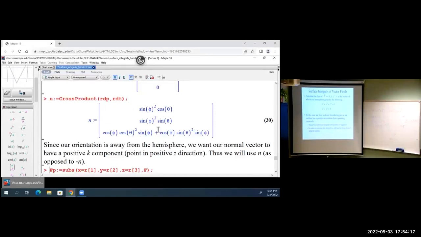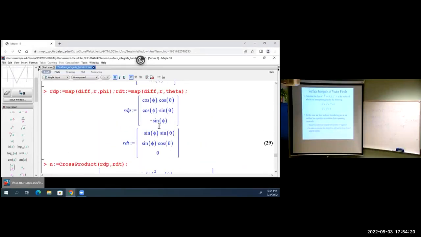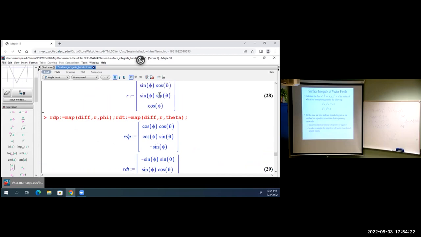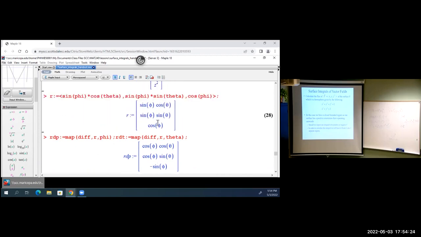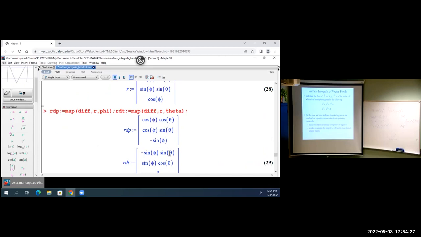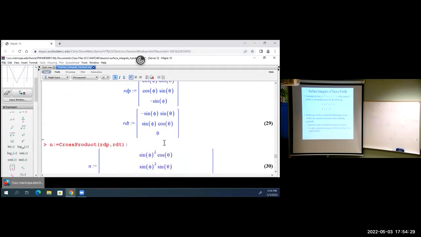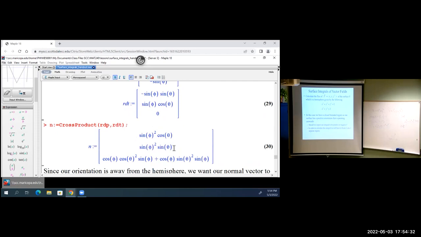So this is the normal vector I'm going to use. Now, again, I know I'm doing the whole thing in Maple, but I can't stress enough, I didn't do anything that you guys haven't done. All I did was the parameterization for a sphere, took the partials with respect to phi and theta, and then did the cross product, not the magnitude of it, just the cross product. Because remember, this is going to get dotted with our vector field with our parameterization plugged in, right? So again, everything is just, oh, I've got my parameterization. Okay, then I go step 1, step 2, step 3, answer, right?